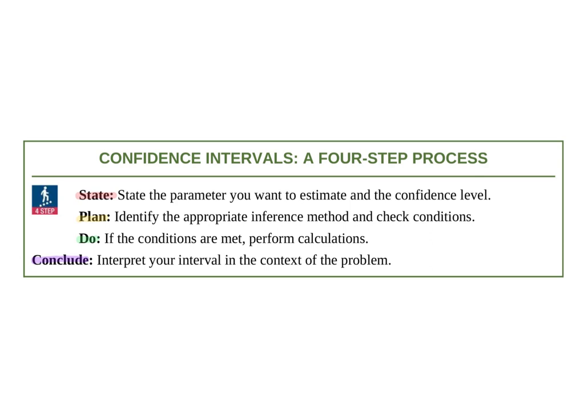Next you got to make a plan. You want to identify the appropriate inference method and check conditions, those three conditions that we were talking about. Third up, you do. If the conditions are met, you can perform your calculations. Congratulations. Because the last step after you perform your calculations is to conclude. You interpret your interval in the context of the problem. These are four great steps for basically any problem-solving process.